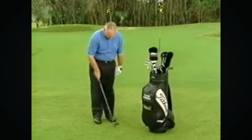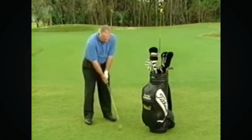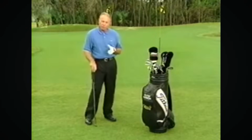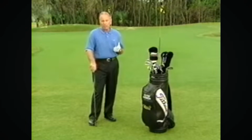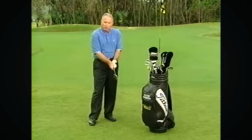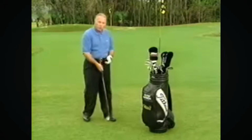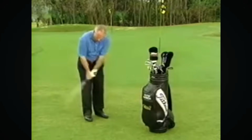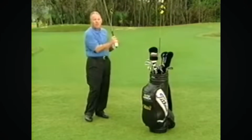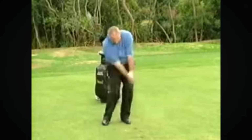We talked about in bunker shots playing the ball up in our stance. Even without a ball, you can get the habit of letting your club hang where your ball position would be right off your left toe. Talked about hitting a flop shot, grip pressure. A lot looser or lighter grip pressure when you hit the flop shot. You can fool around right there in your living room where you're watching this tape with a club in your hand with a little looser grip pressure or lighter grip pressure and just make little motions. This will give you the feeling and the sensation in your hands that you need when you practice these shots.